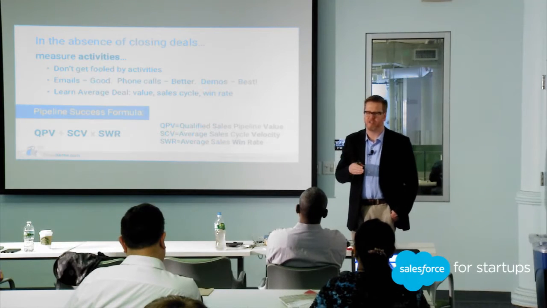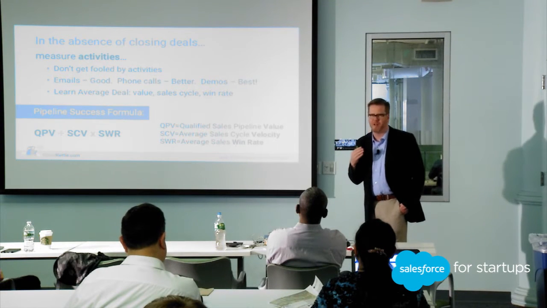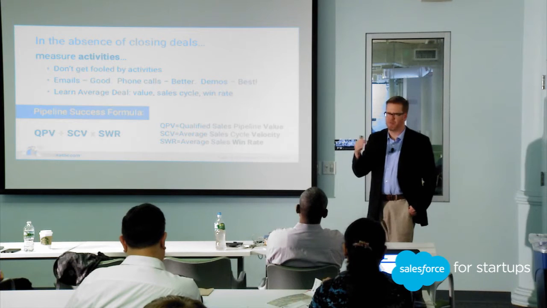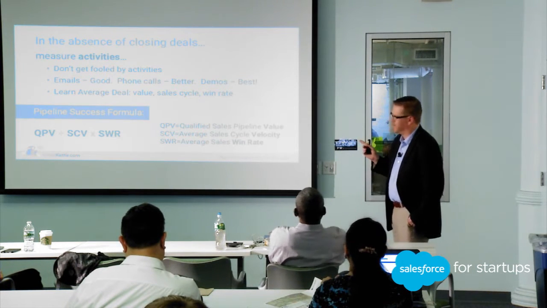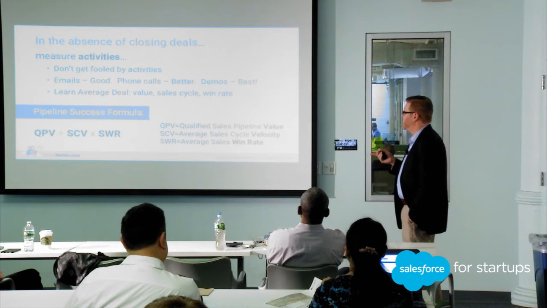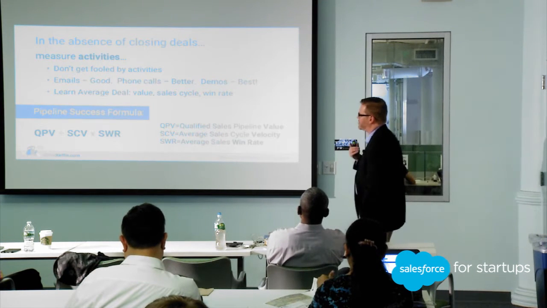You're working through, how long is this sales cycle? How long is this going to take? How much do I have to have in my pipeline before it spits out a closed deal at the end? But in the absence of that, measure activities. Right? You're measuring activities, but don't get fooled by them.